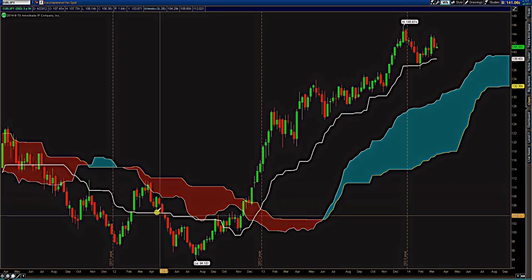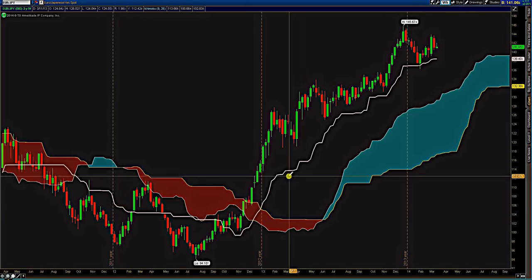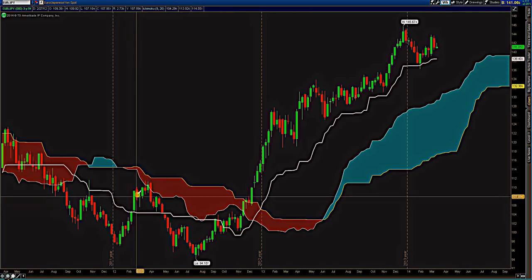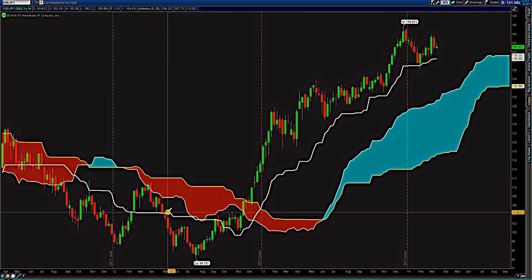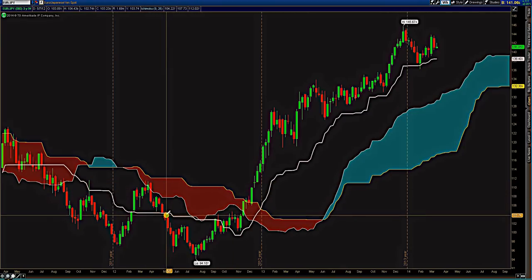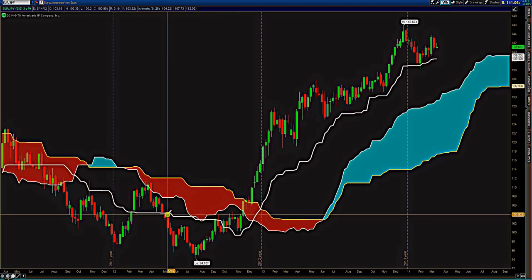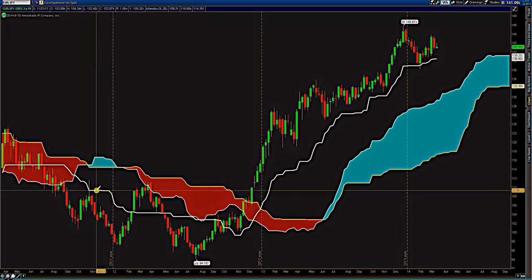All right, so what I'm going to look for now is another area where I could possibly get short the euro yen. So we had a price break above it. Now what I'm looking for is a price break below it again to tell me that the trend is still valid. So when price broke right back below the Kijun, and I prefer to trade it like that. If price breaks above, I don't really want to trade it, especially on volatile pairs.